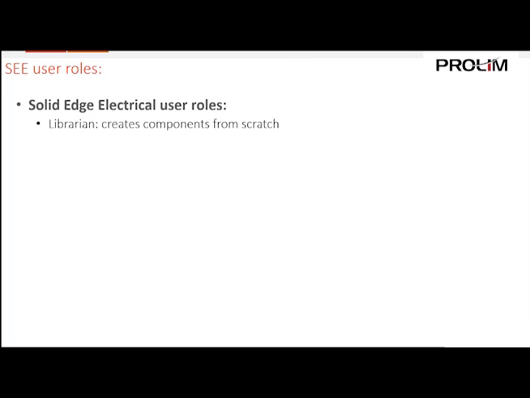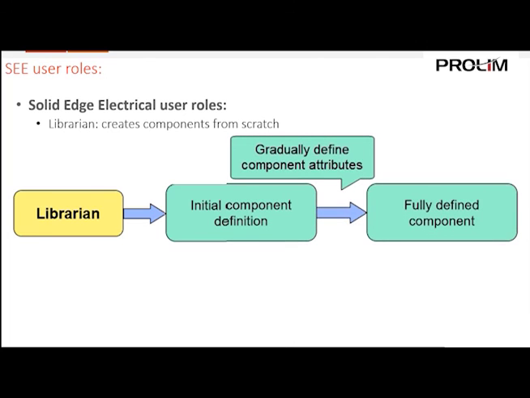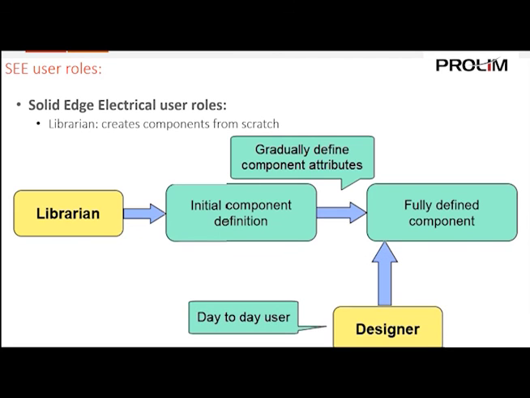Let's talk a little bit more about the Solid Edge Electrical user roles. The Solid Edge Electrical librarian will typically create the components from scratch and then gradually define the attributes based on the intended purpose of that component. But the day-to-day designer is not really concerned with the creation of these parts or symbols. He or she simply wants to get into the system and use these existing components that have already been created to pull into their diagrams.